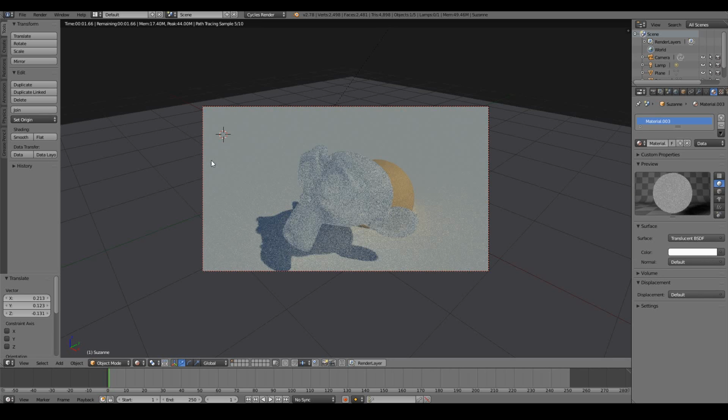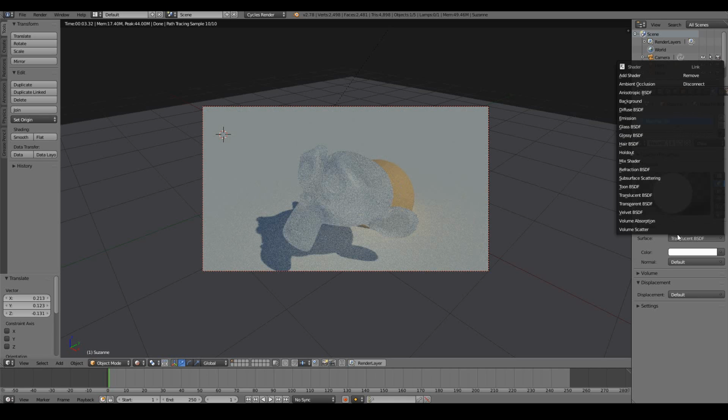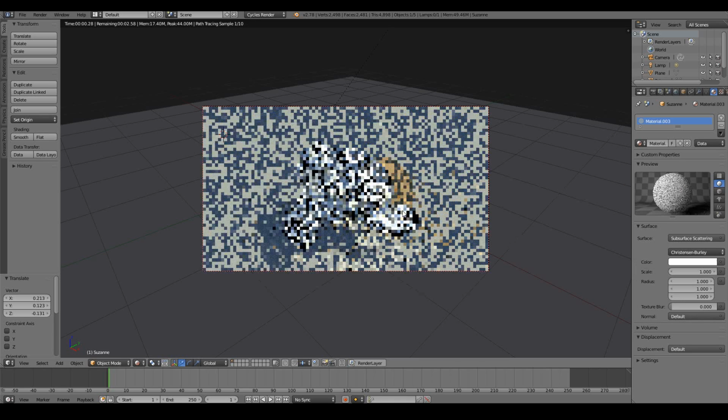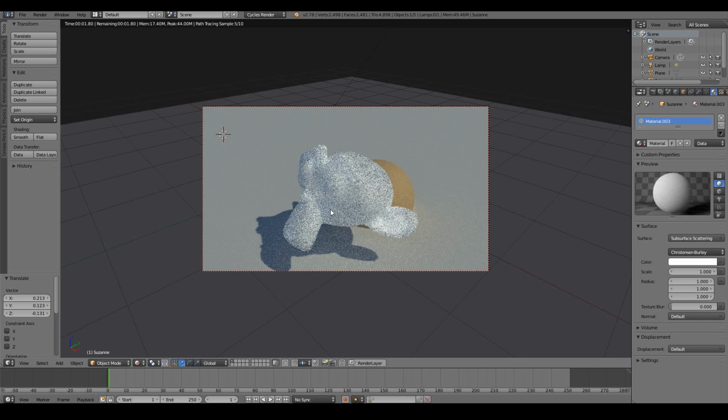The translucent shader is where light penetrates through the object and a little bit of light seeps through the back of the object. So there doesn't have to be a light source on the back of the object, it just sort of penetrates from the front of the object. This sort of ties in with the subsurface scattering shader. So subsurface scattering shader is a little bit different from a translucent.